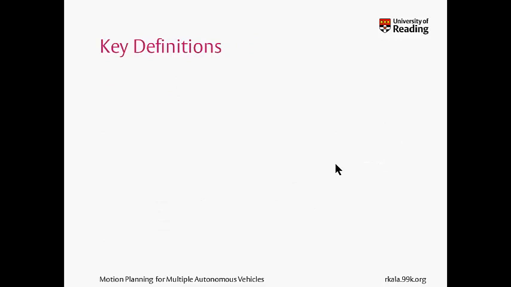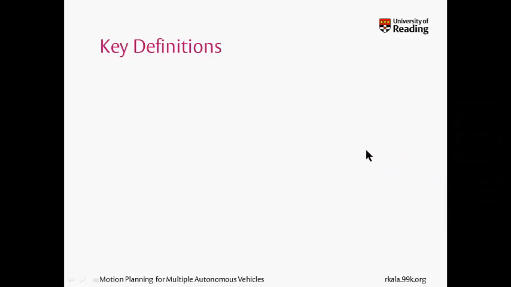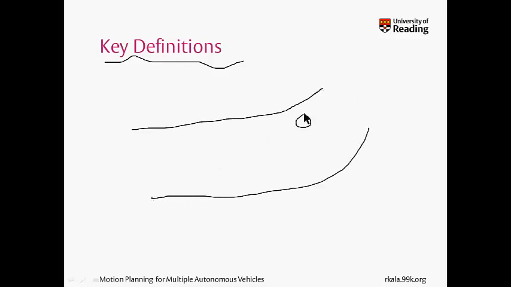So the issue is that I need to introduce some mechanism of dividing the problem of motion planning for multiple autonomous vehicles into some hierarchical framework. And how do I do that? Well, first of all, let us assign some definition to each of the hierarchies that we would be seeing. So let me say there is some general road like this, and there are some obstacles like this, and there may be some vehicles out here at any other place.